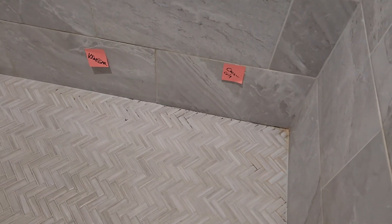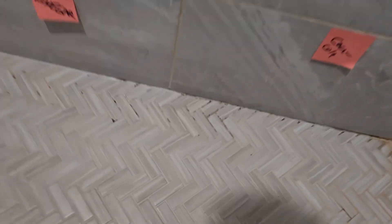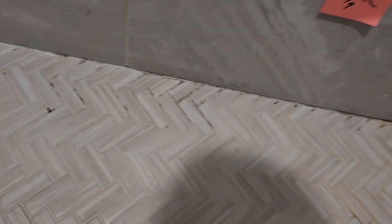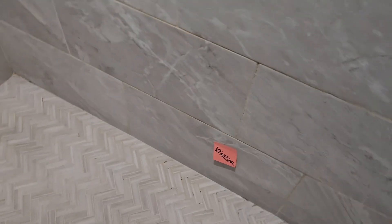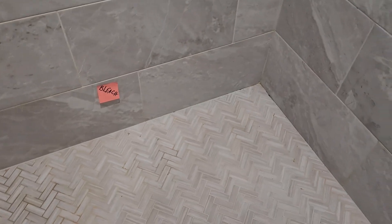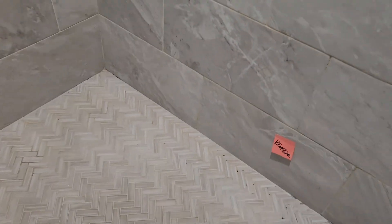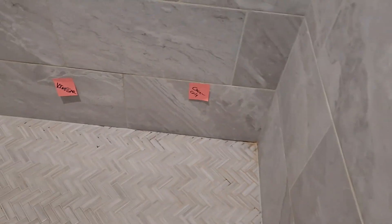Welcome back. I've got a project I'm going to do indoors today because the weather is kind of funky outside. We live in Florida and we get a little bit of this mold stuff growing in our bathroom. I got on ChatGPT and asked what they thought would be a good product to use to clean the mold and they said to try out vinegar and bleach. But back in the day they would use Coca-Cola to try to clean anything, so I've got an old school bottle of Coca-Cola I'm going to try over here in this section of the shower.